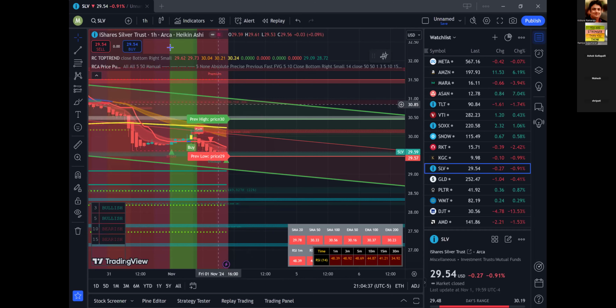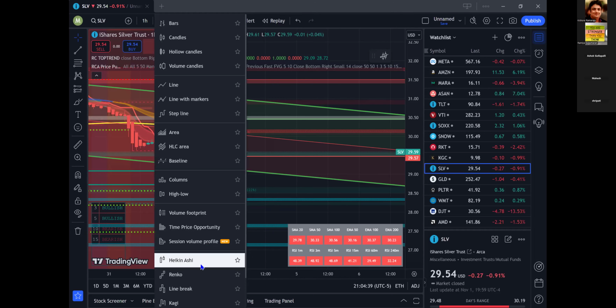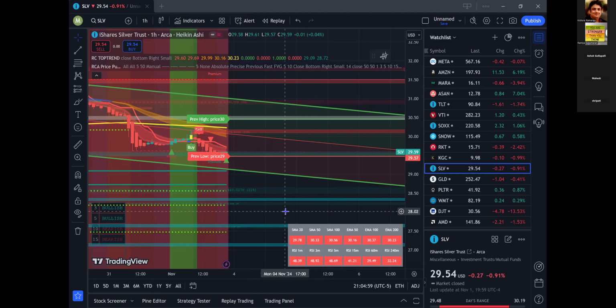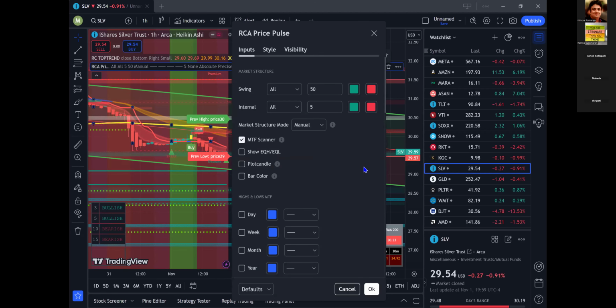By default, I'm using only the Heiken-Ashi candles, as mentioned in your Google Doc. So can I use this one, or do I need different candles for different strategies? If you use Top Trend, then Heiken-Ashi is good. But if you want to use Price Pulse, then use your normal candles. There is something called a fair value gap, which acts like a mini support and mini resistance.